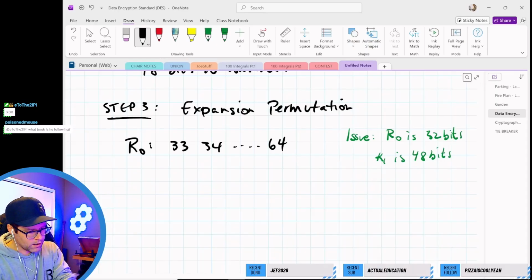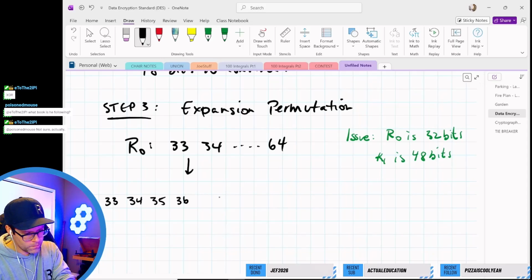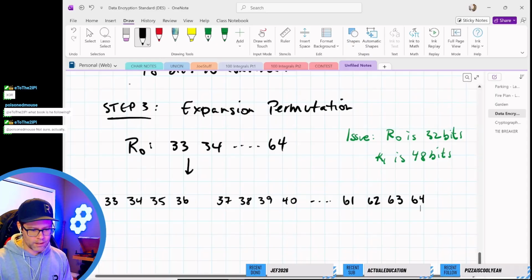We bust our R0 into blocks of 4. I'm being very careful to get my numbering correct here. So it would look something like this.